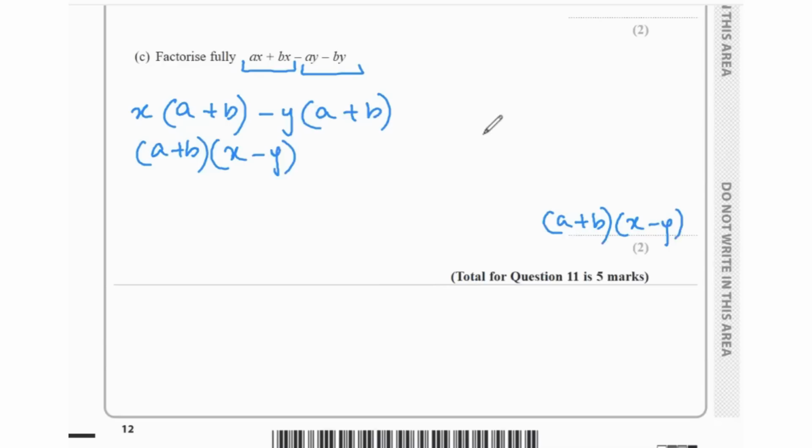Some kids make this mistake that they end up adding them up. So they would add ax plus bx or ay minus ax minus ay or something like that. That's also incorrect. You cannot add different variables. I know that x is the same when it comes to ax and bx, and between ay and by we have y the same. But we still have another variable attached, which is a and b. So we can't just add or subtract like that. We can only add or subtract if the variable is the same and if the variables have the same degree of power. If they don't have that, then you cannot add or subtract them.